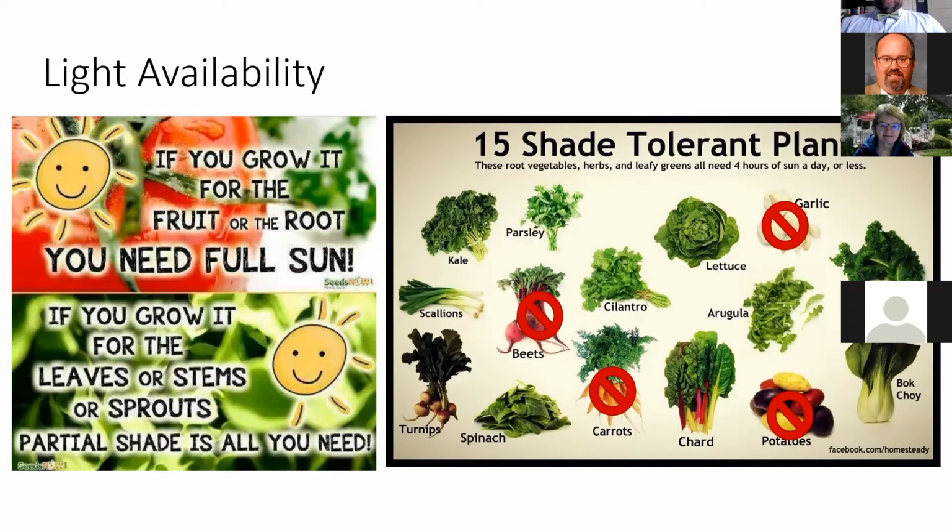Typically, if it's a leaf or a stem crop, you can get by with a little bit less light. So lettuce, leafy greens, those kinds of things you can actually grow without as much light. You can do a few less hours of full sun for those plants, or even partial sun.